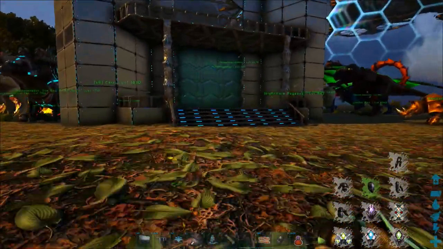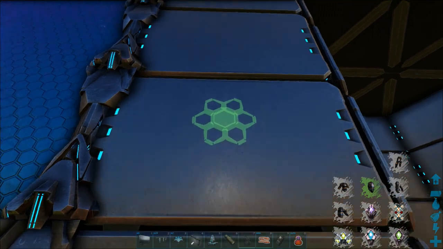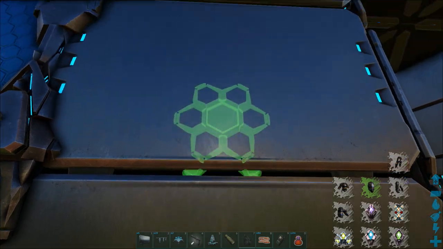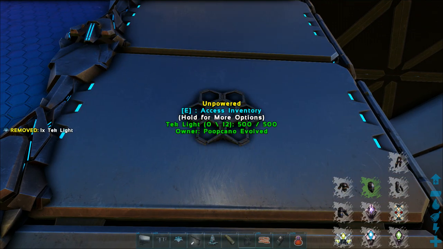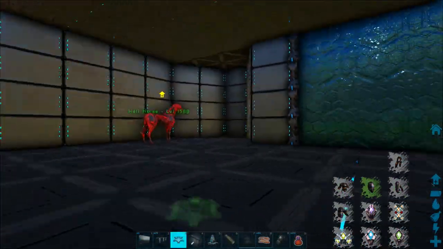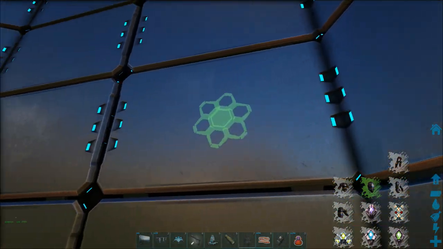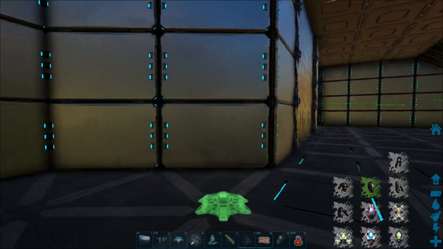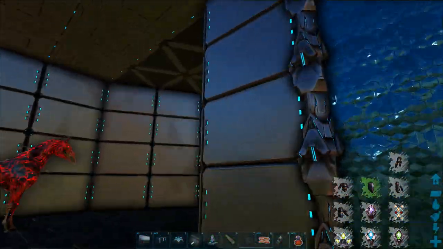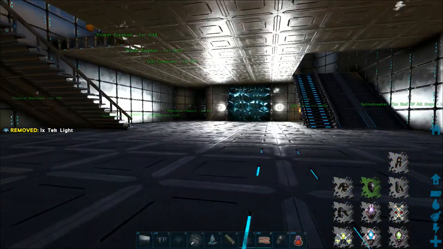Alright. And then... Wait, what? No. Wait, what are you doing? That just looked weird. Why does that look so weird? Yeah, see, it looks weird. Whatever. All right, those are unpowered.